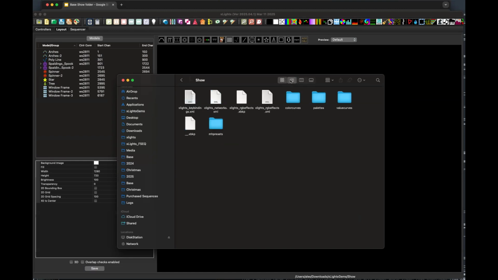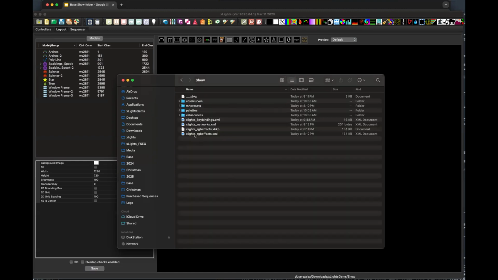Now, what we generally do is there's two main files, sometimes three, that you could copy from one show folder to the other, in order to make an exact copy of that show folder. You generally don't want to copy the entire folder, although you could. You could literally just copy the show folder, rename it.